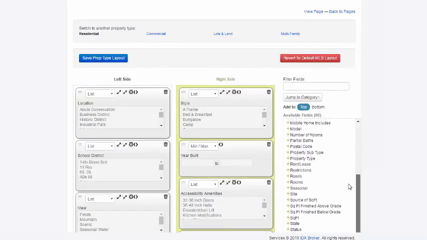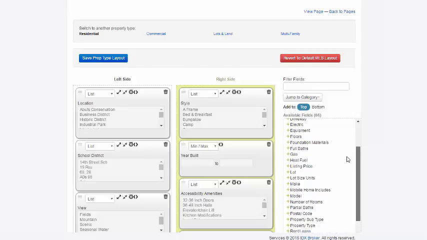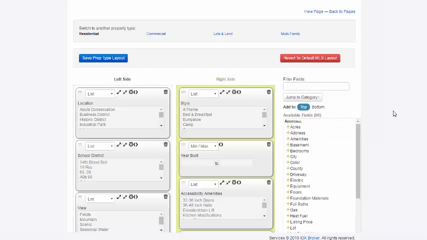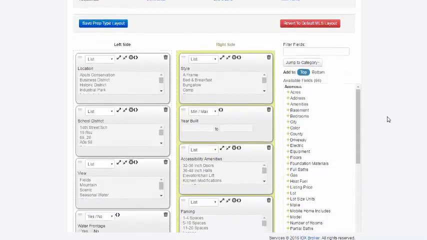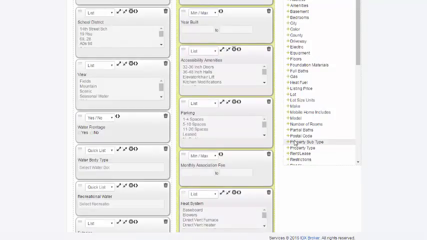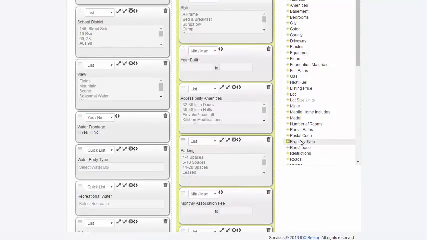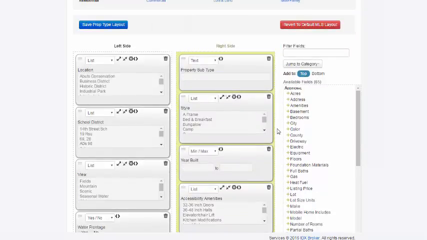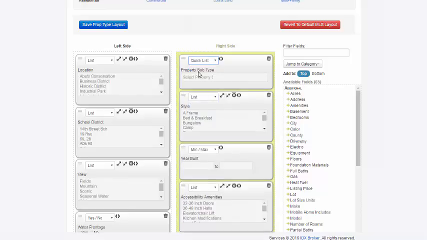IDXBroker is different than some of the others we've dealt with, but sometimes in the supplemental, and I'm calling it that, I'm not sure what they call it, you can go here and add property subtype. So now you've got the property subtype and quick list.